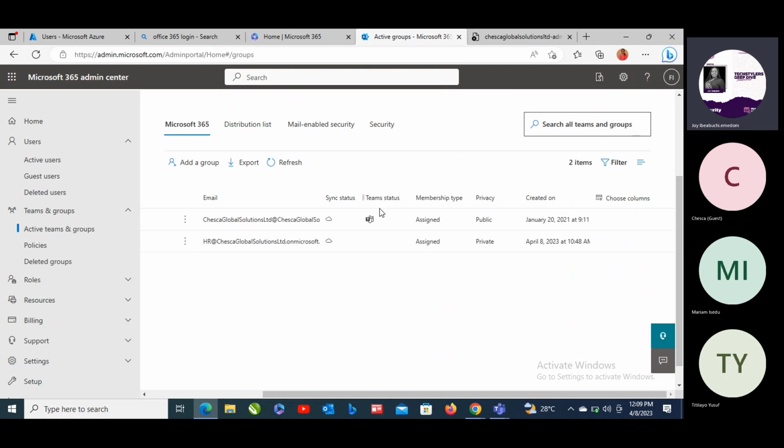So I'll find out why. Yeah, it's supposed to put that teams icon down there. So I'll find out why it didn't create the team. Ideally, the M365 group should create a teams group for you.